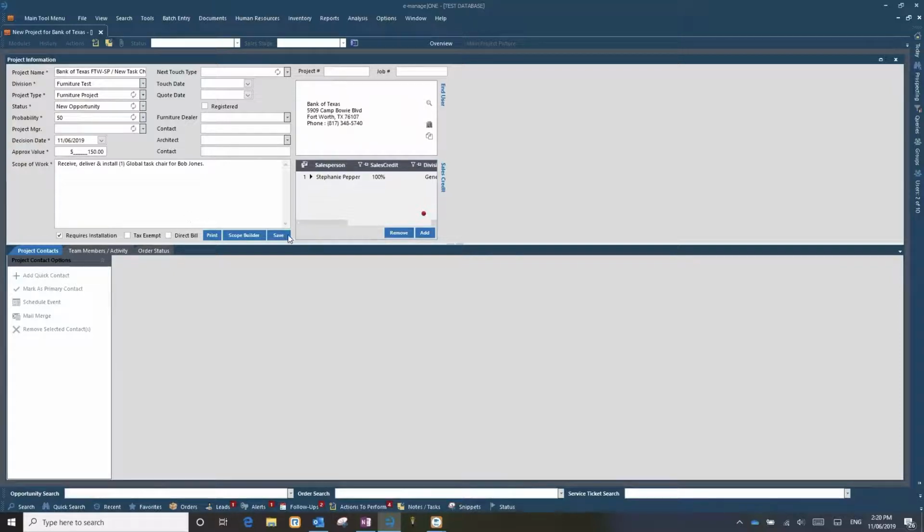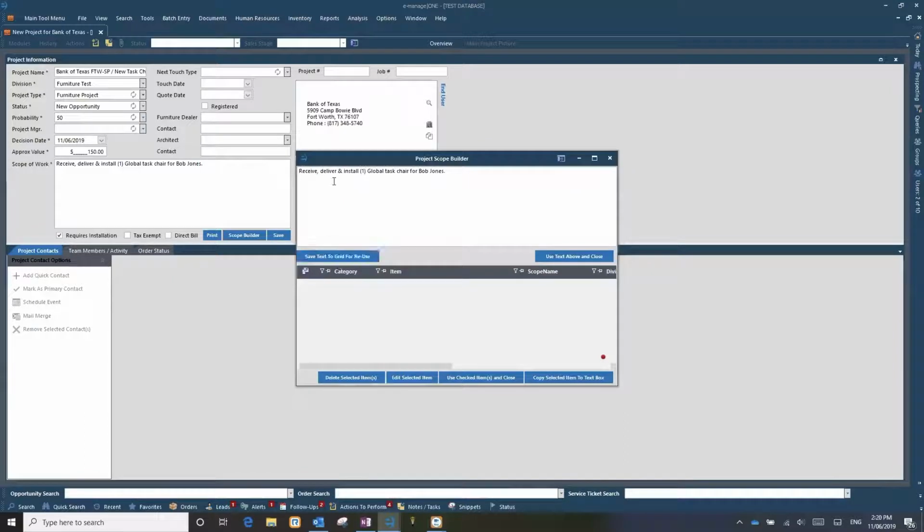You have a couple of other things here. Before I hit save, you do have a scope builder here as well. I've seen some people use this as a template of what information they'd like to collect in the scope of work. You can click Scope Builder and save text to just reuse on every single one. So if this was something I wanted to reuse, you could just hit Save Text to Grid for reuse.